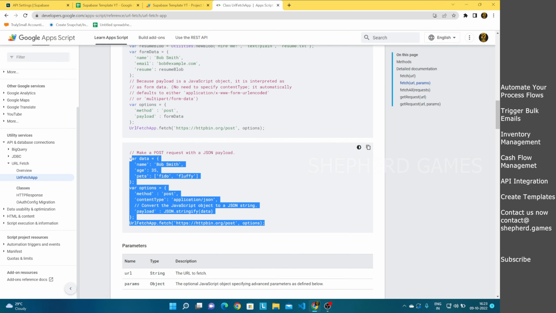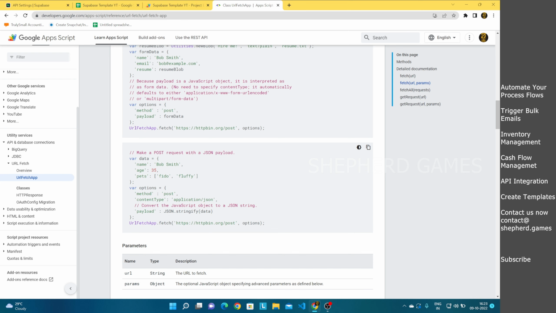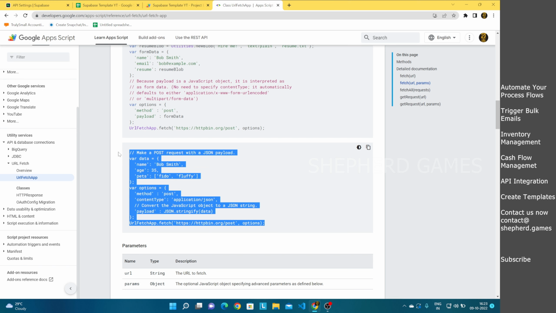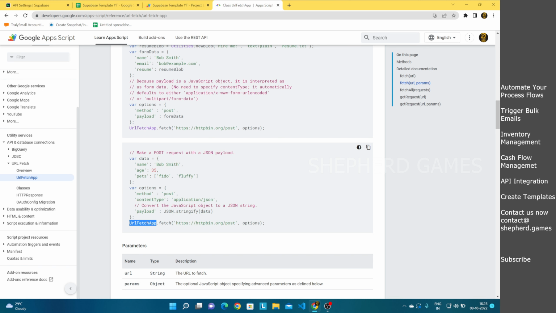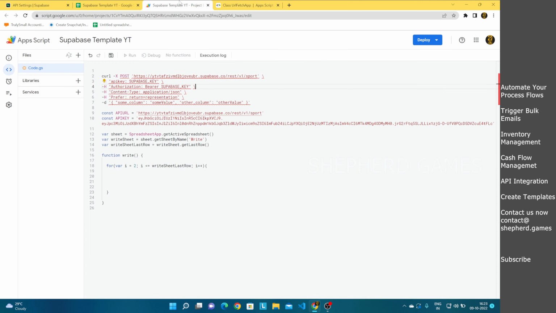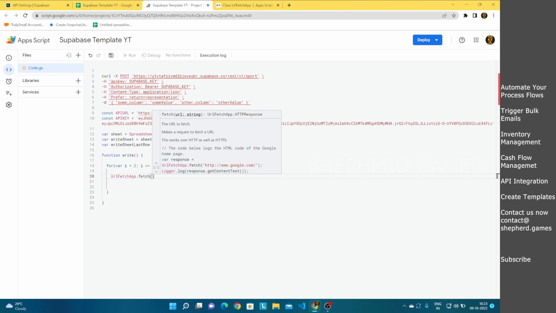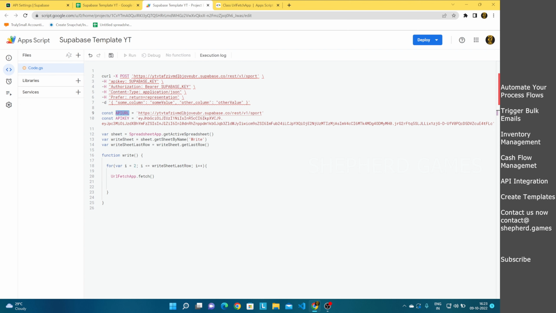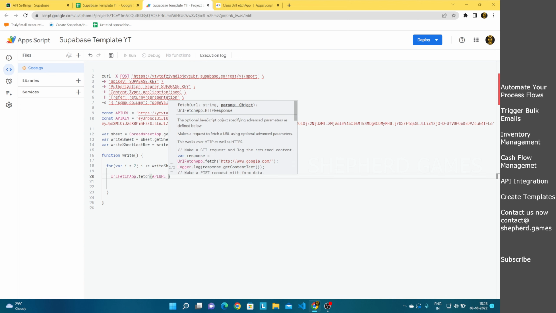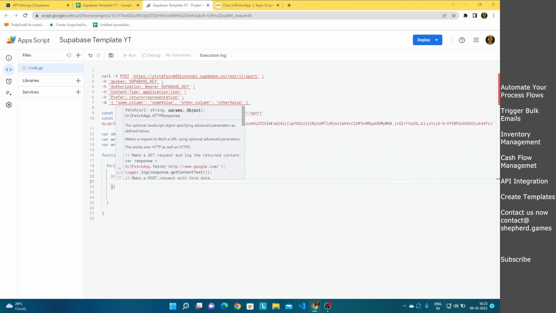Yeah, this is the one. If you want to post values to the database, you'll have to use this method. Okay, let's do that. URL fetch app dot fetch. The first one is API URL. Okay, comma, and we'll have to provide the options.